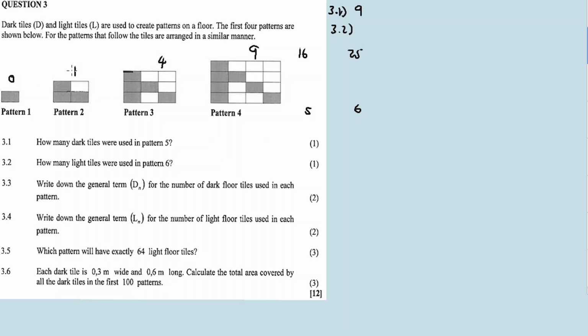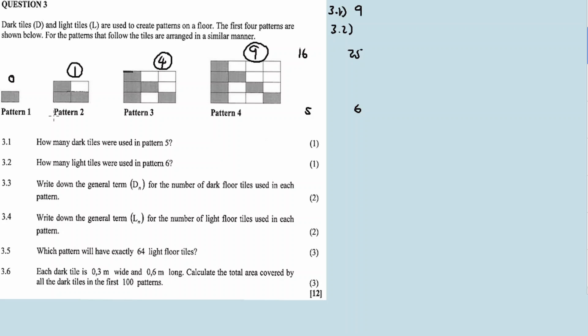If you look here, there's a pattern happening. It's not obvious like the one in 3.1, from 0 to 1, from 1 to 4, from 4 to 9. You see that here we add 1, here we add 3, here we add 5. There's no common number added in these numbers, right? But look carefully. 1 is a perfect square. 4 is a perfect square. 9 is a perfect square.